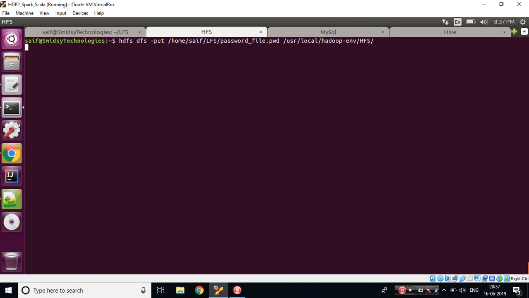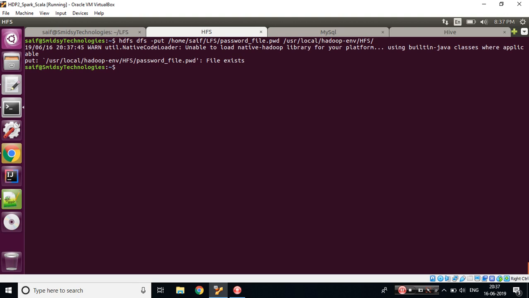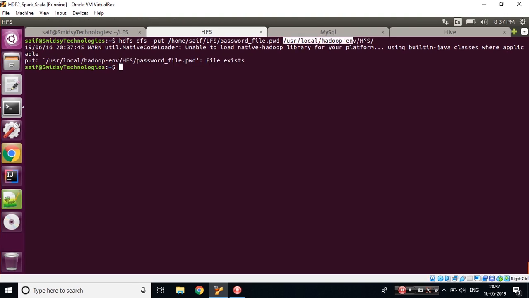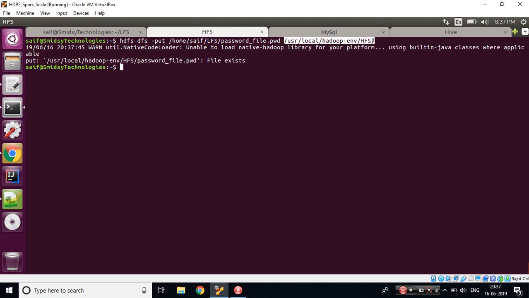So let me go ahead with this. Okay, it says file exists, so I think there is no need, because the file is already available. So there are two approaches, either you can remove this, let's remove this with hdfs dfs -rm -r, the file name password_file.pwd.